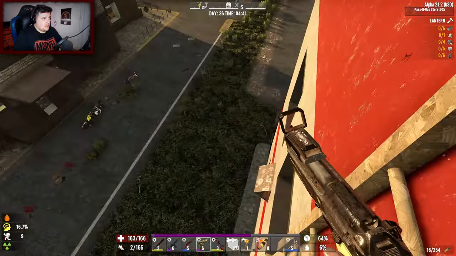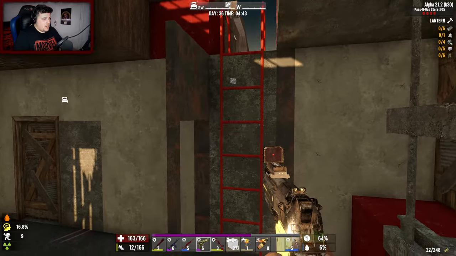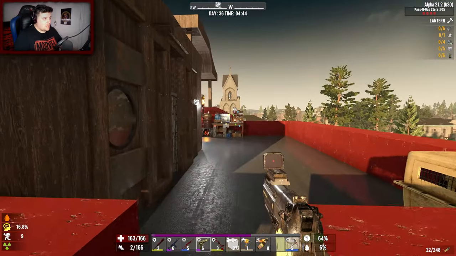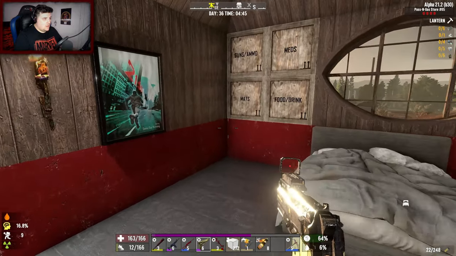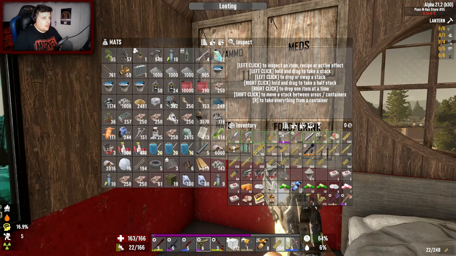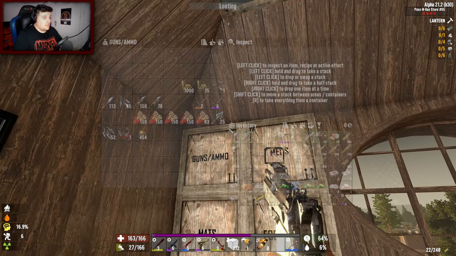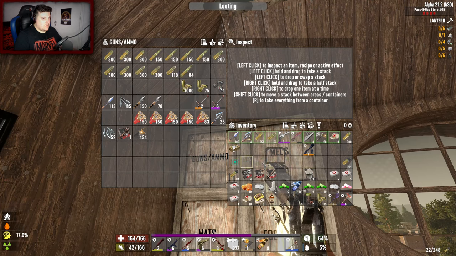Yeah, nice. Alright. I can't hear anything else. So let's pack our stuff away. I'm really encumbered. Pack our stuff away. We didn't even use the Magnum. Throw all this into storage.